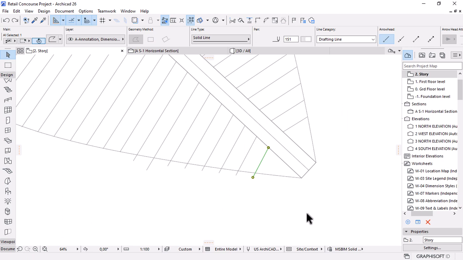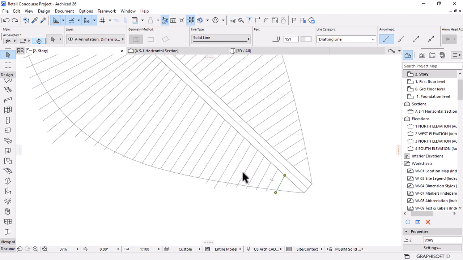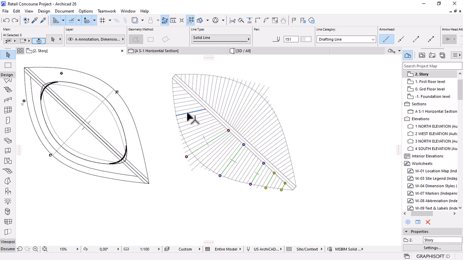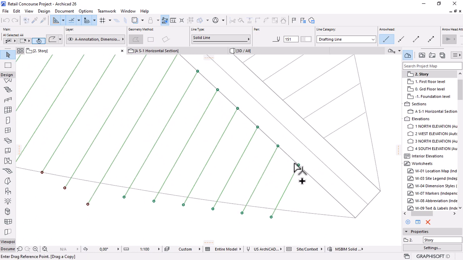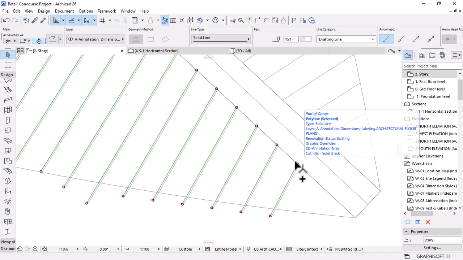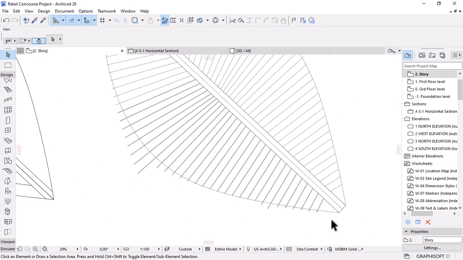Or the tricky part is, let's select all these lines because they are grouped. Let's do this. Move a copy by 100. Let's see, would it give us what we want?